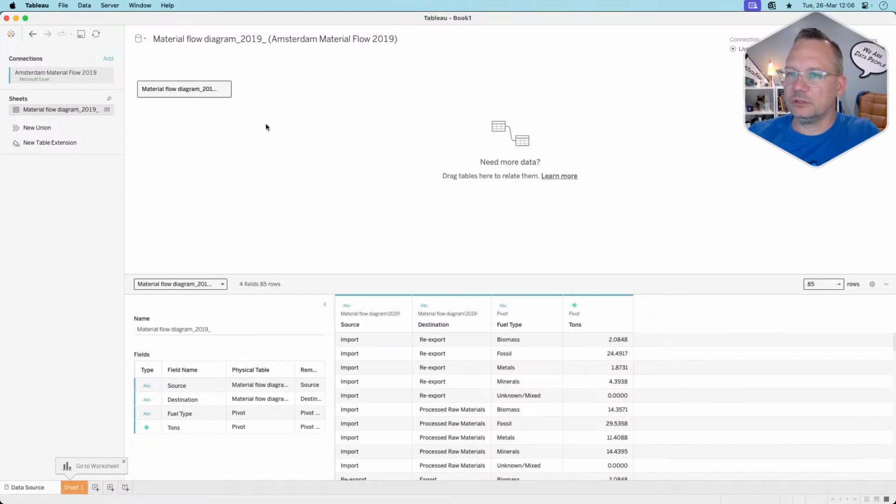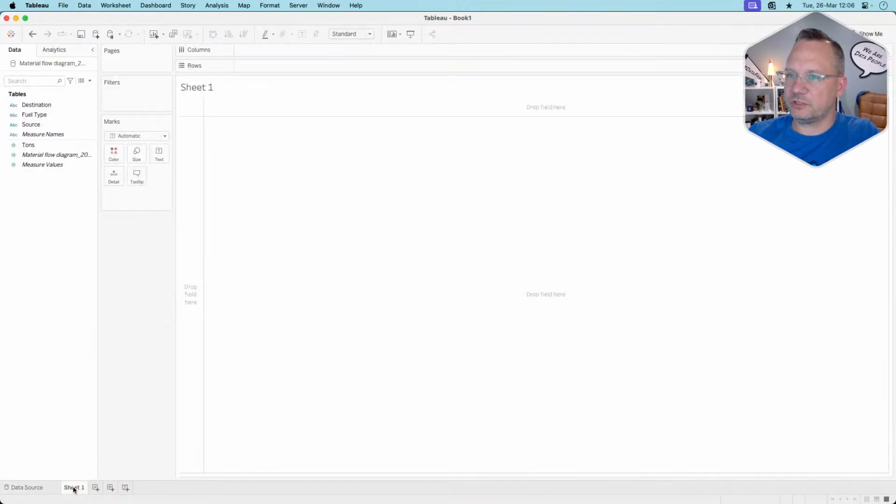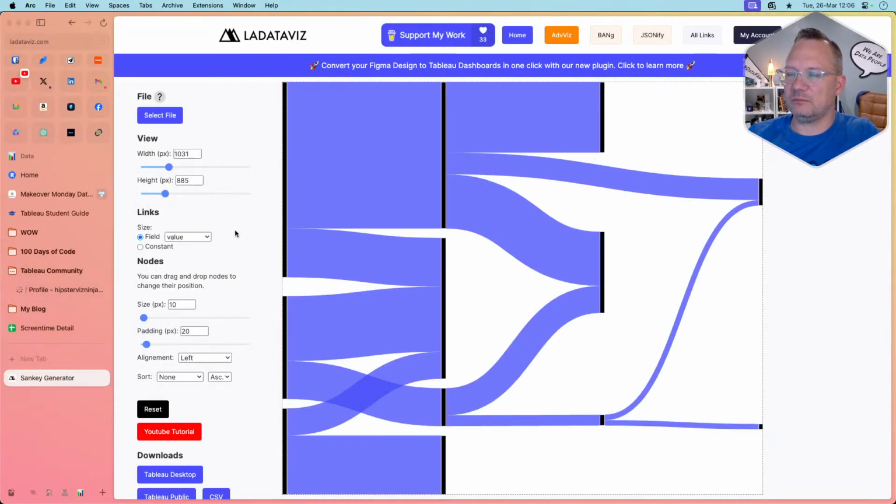Okay. So now we'll go to sheet 1. If we think about this Sankey diagram, basically we're going to have three levels, right? We're going to have the inputs, the middle, and then the outputs.